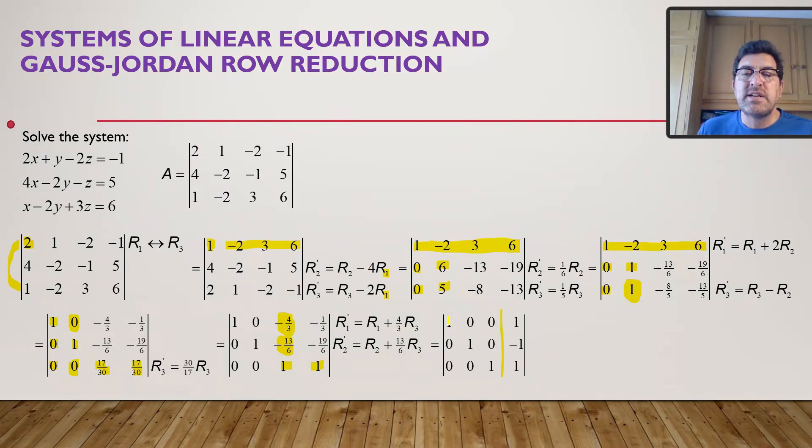Look at how beautifully it unfolded. There is my coefficient matrix. So, x is 1, y is minus 1 and z is 1. Those are my final answers. Now, folks, this was really not an easy matrix. You could have easily made a mistake. A minus that you miss changes the whole solution. And you've got to start from scratch if you don't get to the correct solution. So work very slowly when you do Gauss-Jordan reduction. It's not worth the time you're going to spend if you have to redo the problem.